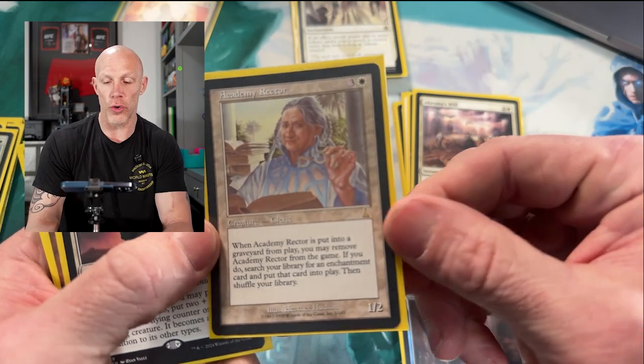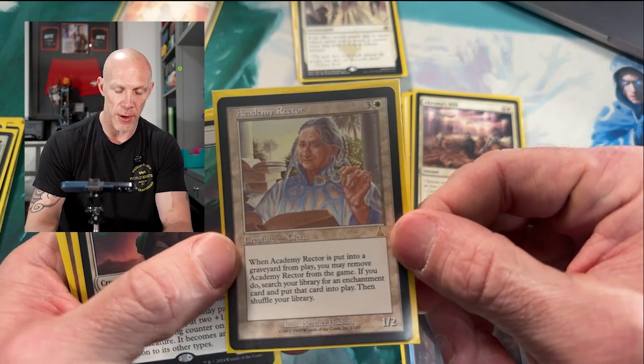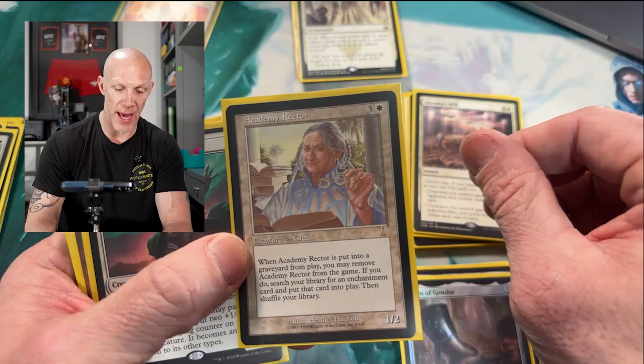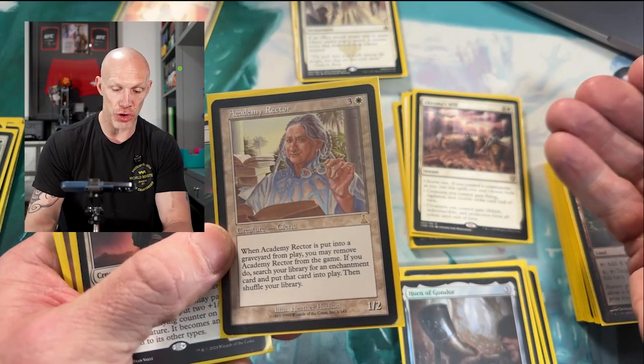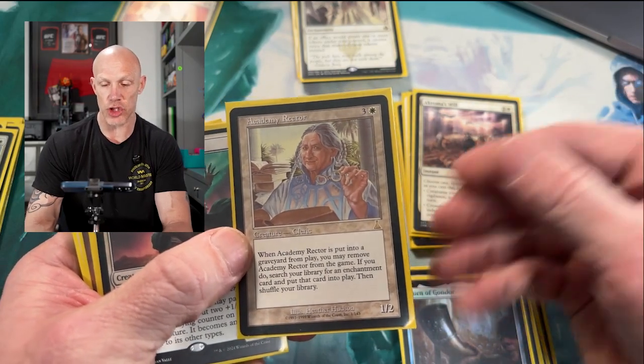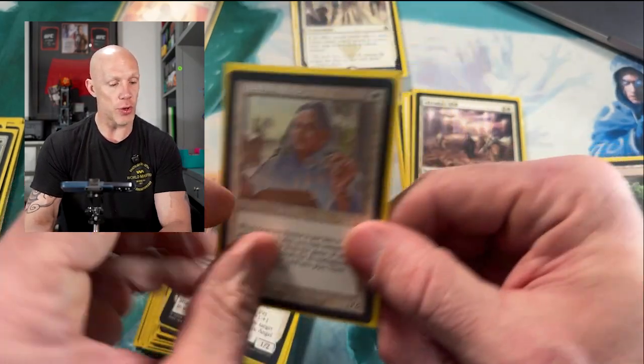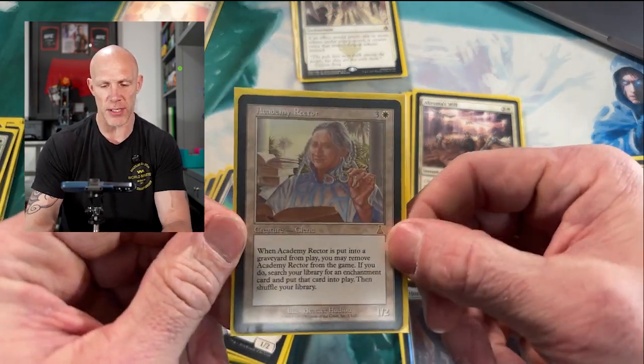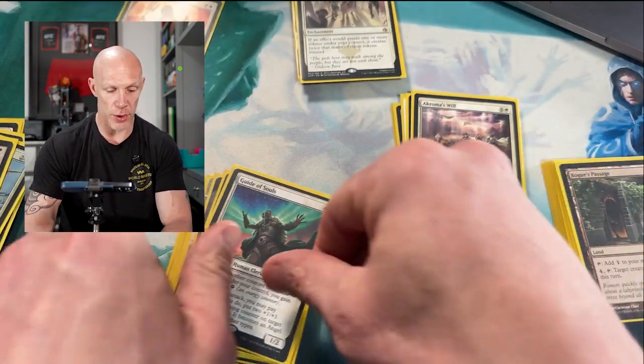Academy Rector, an old school card from my collection. When Academy Rector is put into the graveyard from play, you can remove it from the game. If you do, search your library for an enchantment card and put it into play. Shuffle your library. Another tutor. Tutors in white are hard to come by. This is actually a really rare card. You don't see a lot of people with these, but really good for a tutor.